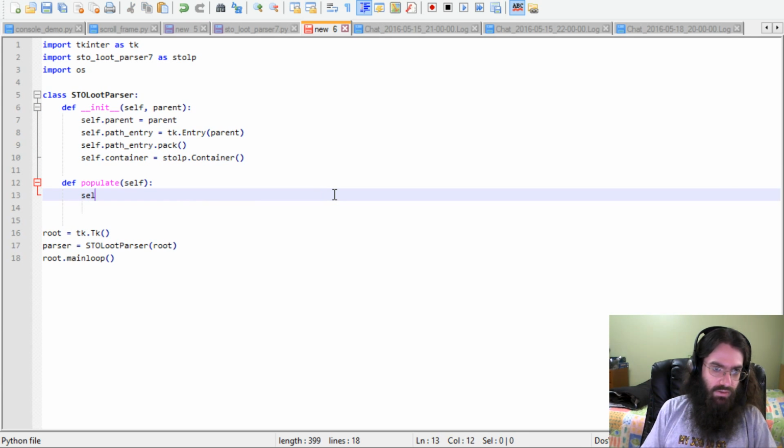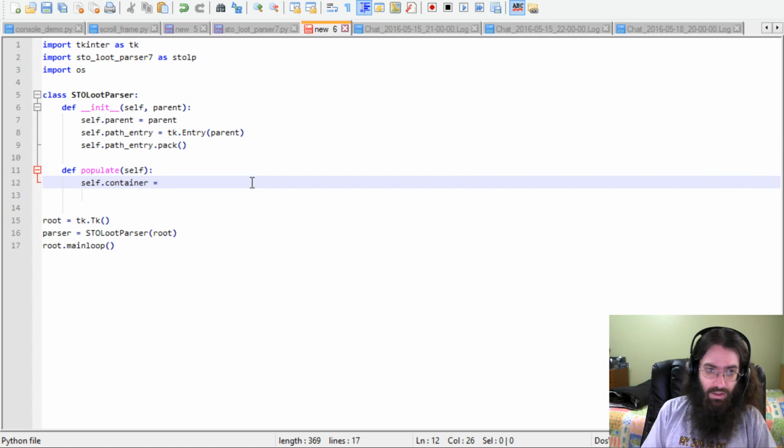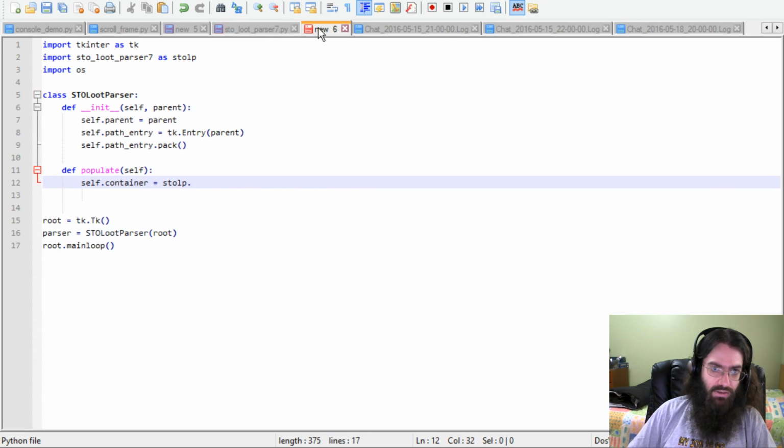Self.container equals STO LP dot, what do I call it? Container from logs.